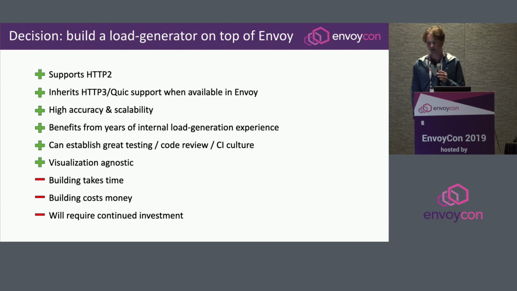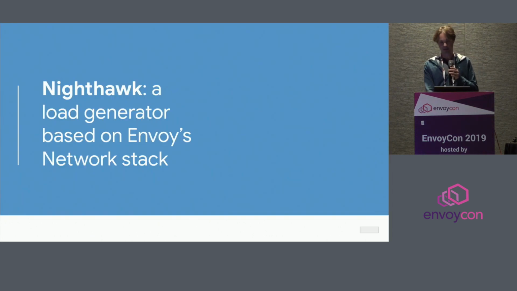So we ended up deciding to build a load generator on top of Envoy that would allow us to piggyback upon a networking stack that is being invested in by a lot of people across a lot of companies. Concretely, HTTP2 support is in development as we speak, and once that lands, Nighthawk would basically get that for free. And we also decided to make the tool visualization agnostic, so we would exploit existing visualizations, including Fortio's. That new tool is called Nighthawk.